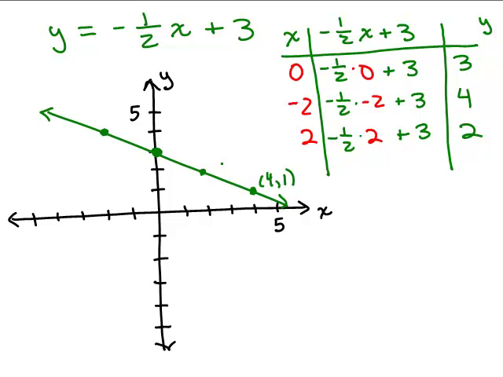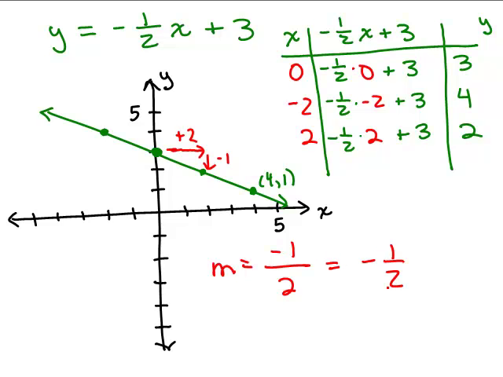All right, now the question I asked you is what is the slope and what is the y-intercept? So for the slope, we start from one point and try to get to another point. So let's start right up here at (0, 3). And I would have to go to the right. So my run would be +2 to the right. And then I'd have to go down -1. So the slope of this line, remember, is rise over run. The run was 2, the rise was -1. So the slope was -1/2.